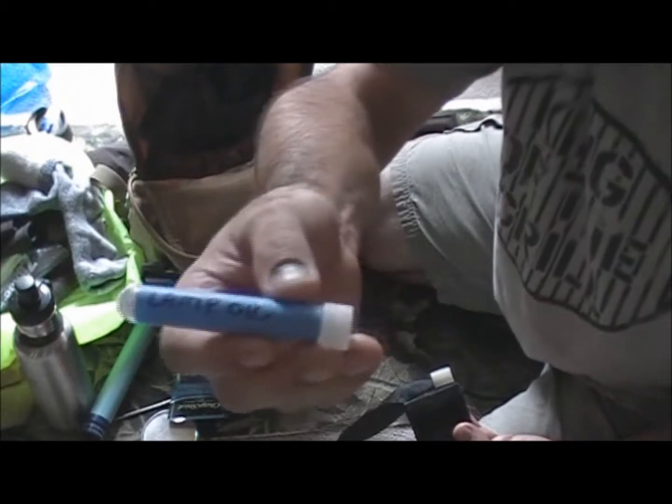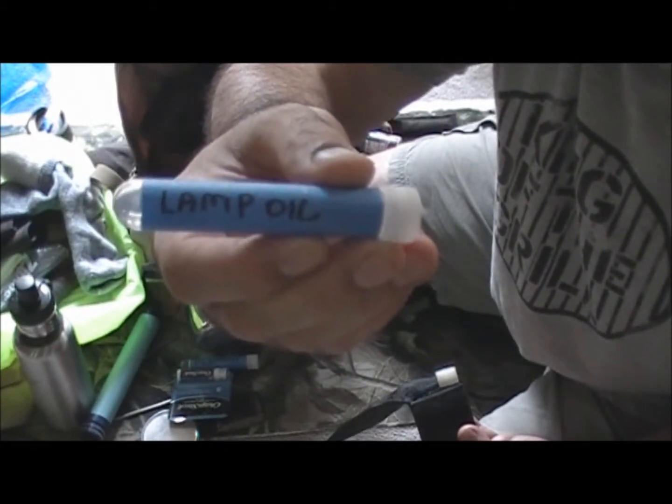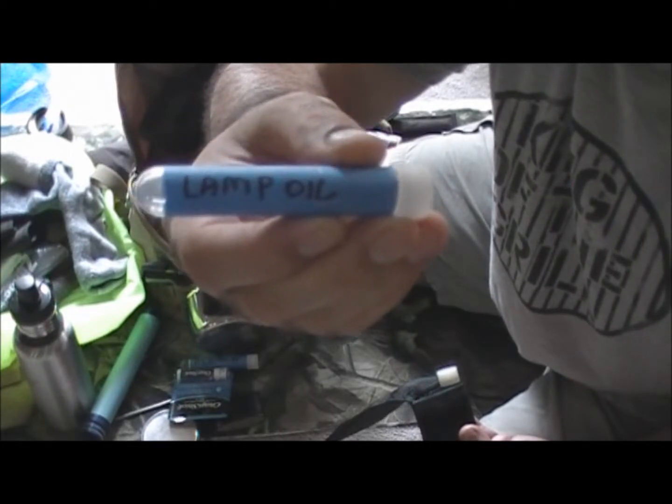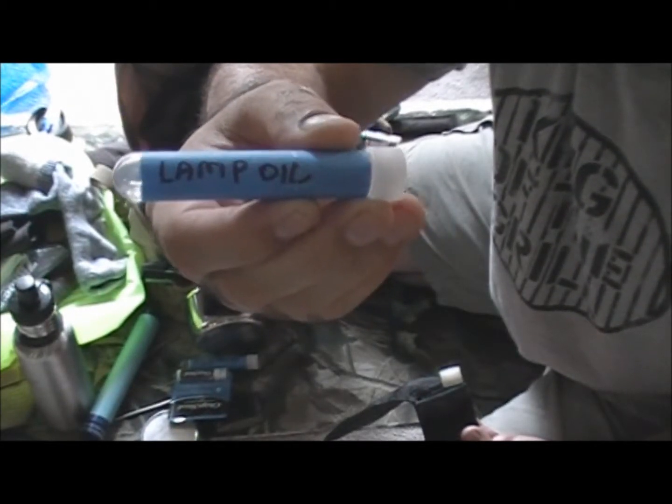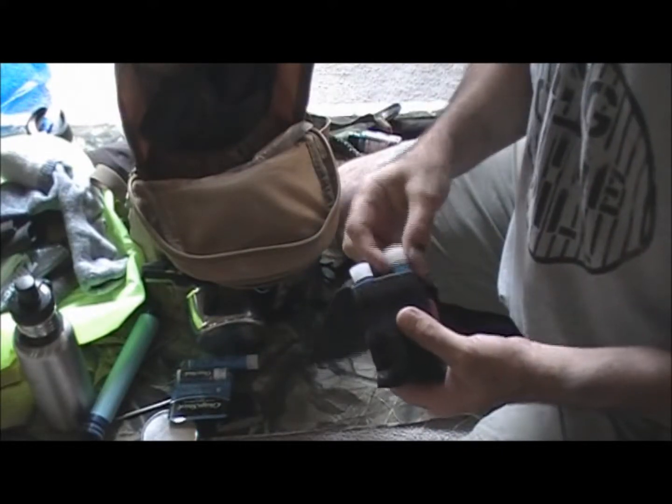Mentioned the lamp oil. I went ahead and carried some with me. If I have to, I can take this lamp oil, pour it on whatever I have, and even if it's a little bit damp, the heat from the burning lamp oil will help dry it out.